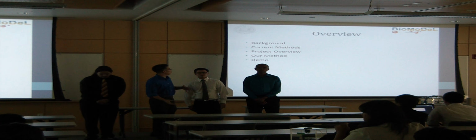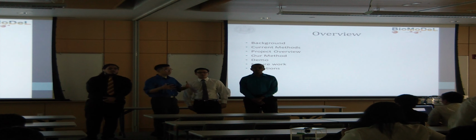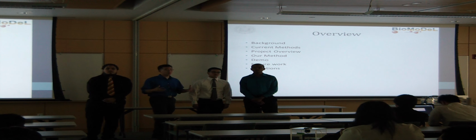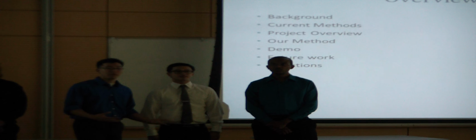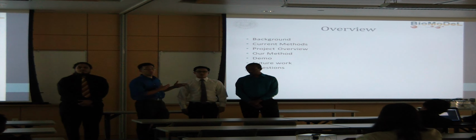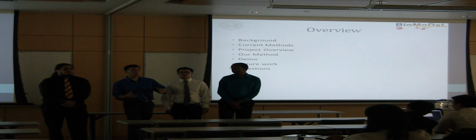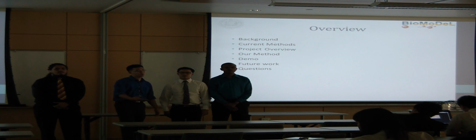And so as we begin, we'll go into an overview about our presentation so you can kind of track along. We're going to be starting off with the background, kind of what field of study we went into and why we wanted to go into it, as well as the current methods for approaching this field of study. And then we'll follow that up with how we decided to study that field. And then we'll have a little demo of how our final outcome came. And we'll go into how we want to change that up in the future, or improve it, and then a little bit of a question at the end.